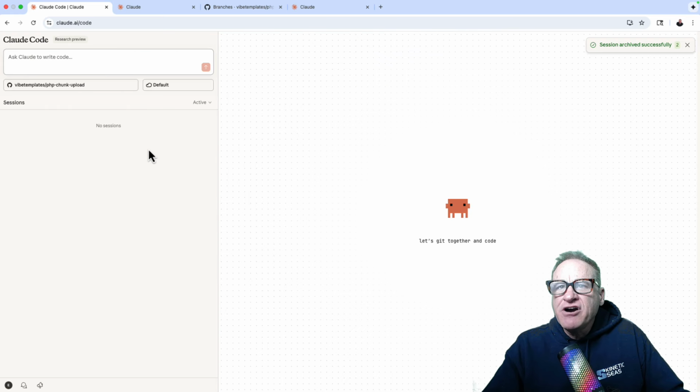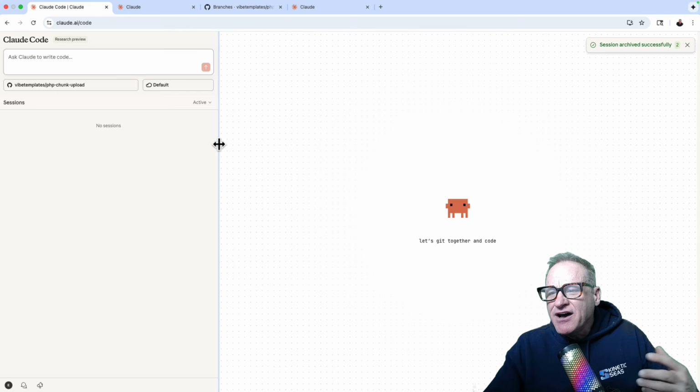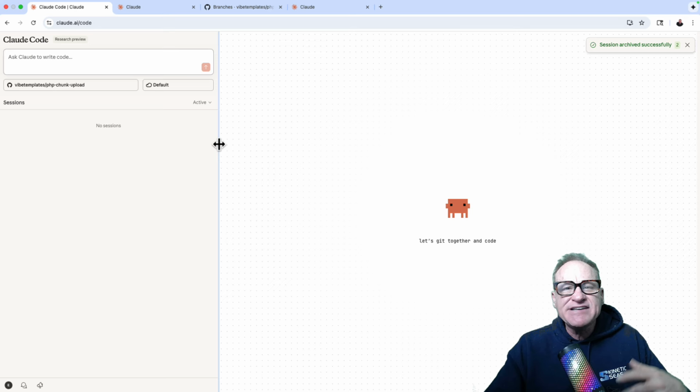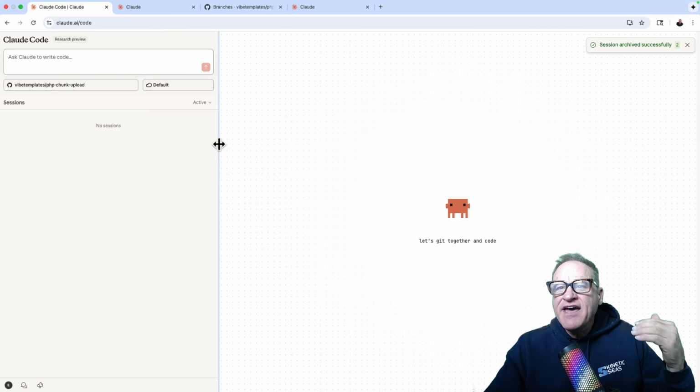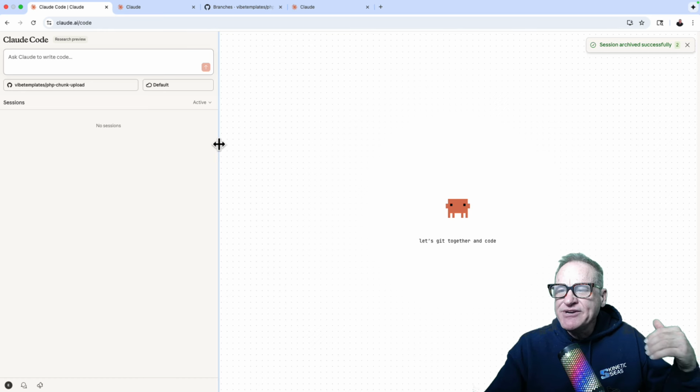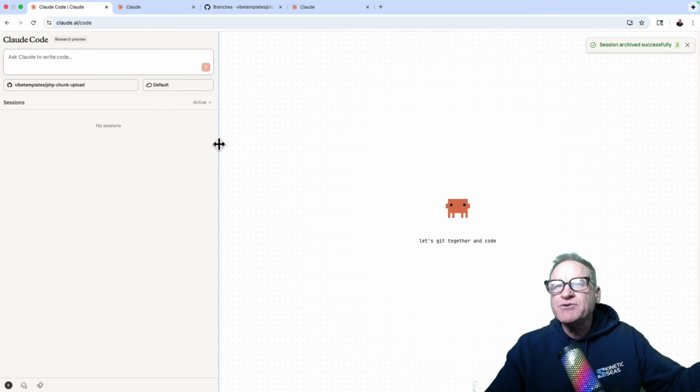Now, PHP Chunk Upload is an old project I developed a really long time ago, and basically what it does is it lets you upload giant files to your web server, because PHP has a limitation for how big you can upload files and how long it can take. So what this does is it bypasses all that. It uses JavaScript and HTML, and it's just great for uploading large files. It also has a feature where you can just do an entire directory. So if you've got an entire folder that you want to upload, this is just a utility that I've built.